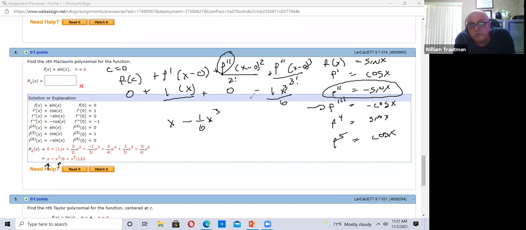And then if you do 4, it would be 0, and then 5 would be the next one. And they're showing 5 factorial. 5 factorial is 120: 5 times 4 times 3 times 2 times 1. So this is the series.